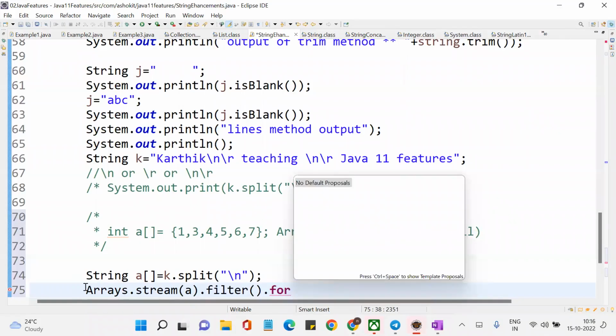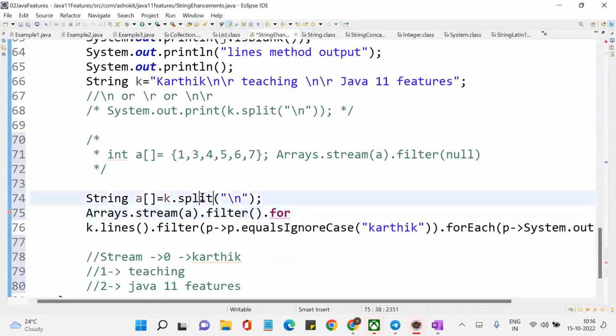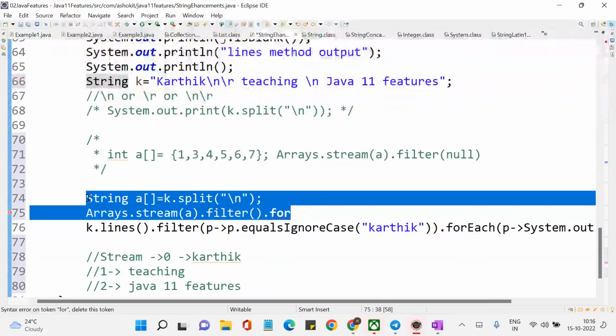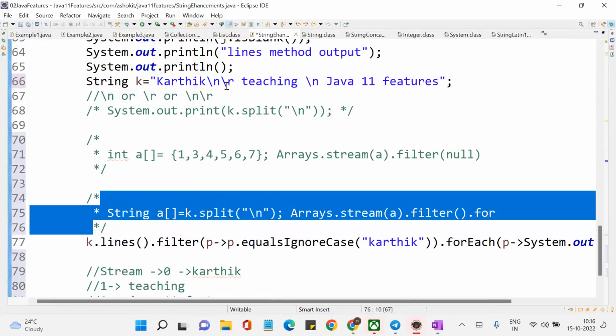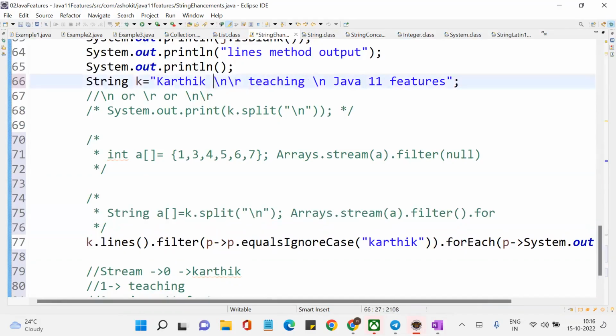The only change is, whenever you say split, the text contains \n followed by \r. You might ask, sir, why should I use lines? For example, if your line is like this, Karthik followed by \n\r teaching, and I have here only \n.